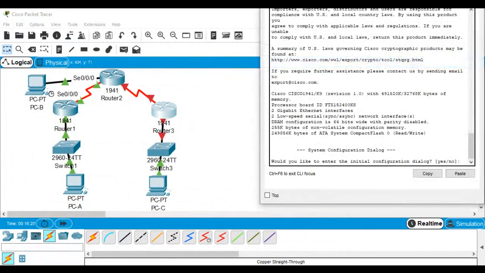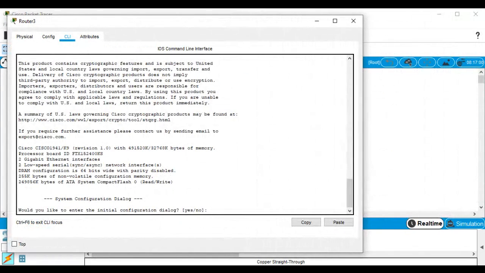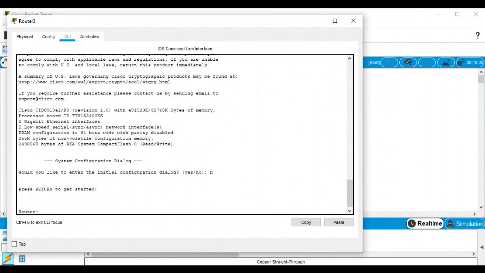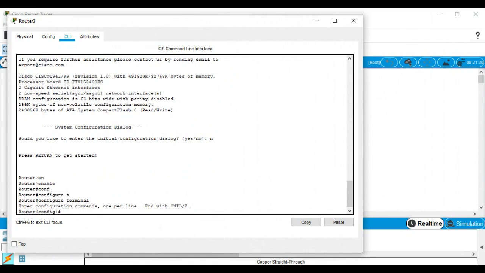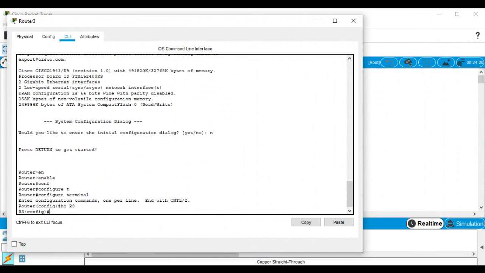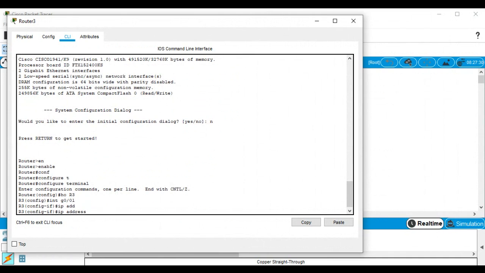Okay, so let's take care of R3. All this just to show Cisco Discovery Protocol. But you have to do all this stuff anyway, so that's why I suggest doing it. Okay, enable mode, configure mode, host name R3. R3 has got a 0/1 port, and his IP address is 172.30.30.1.